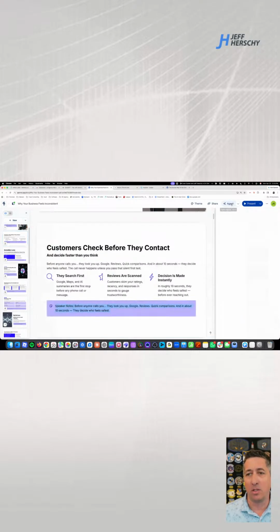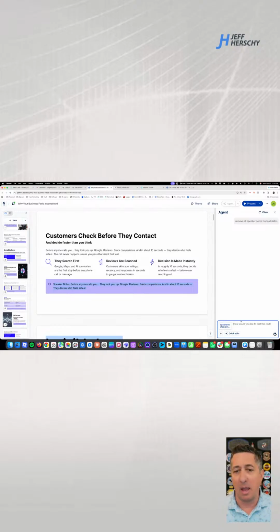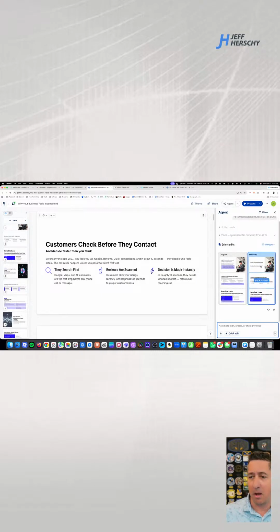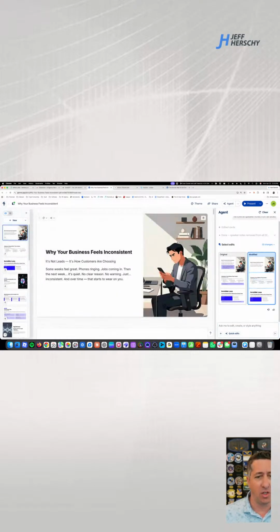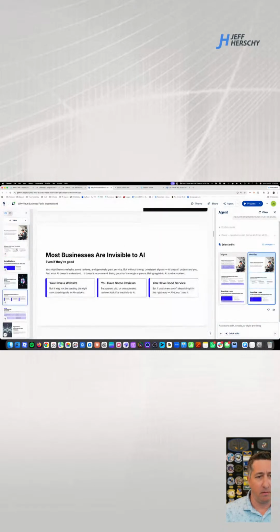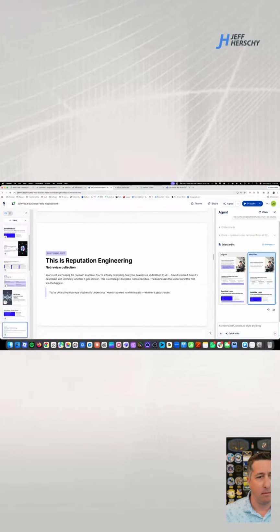So now let's go ahead, and I don't like that. Remove all speaker notes from all slides. I was hoping it would do it separately, but Gamma doesn't have that capability. So we're just going to tell it to remove all of the speaker notes from here. Okay. So now you got the modified version. It did all the changes. Now you've got everything on one clean, easy flow.